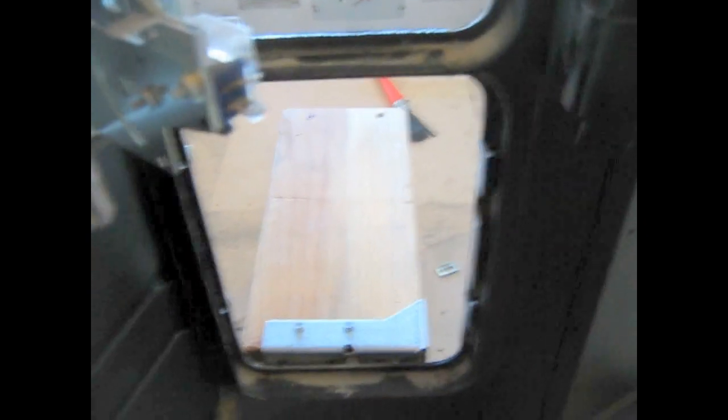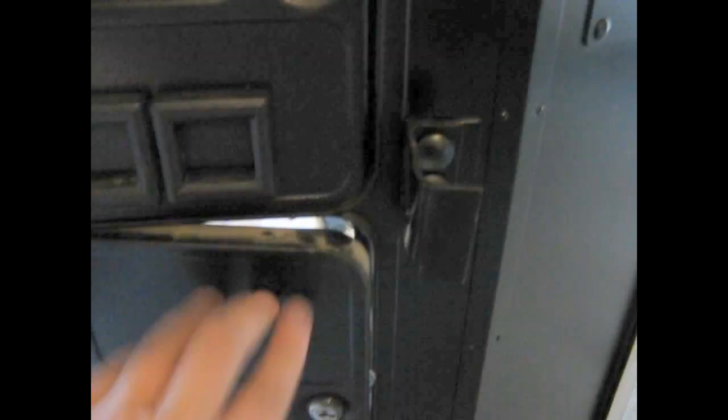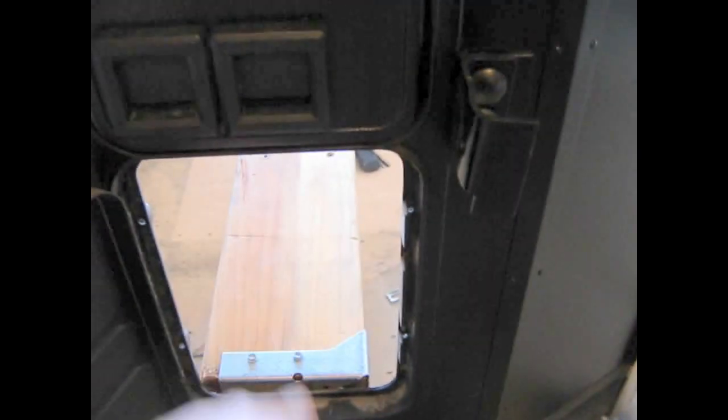The coin door pretty much serves no purpose now. As you can see, that's where the computer tower is going to be — I built a little shelf there. It's going to be closed up, and whenever I want to power everything on, I just open it right here and hit the computer power button.